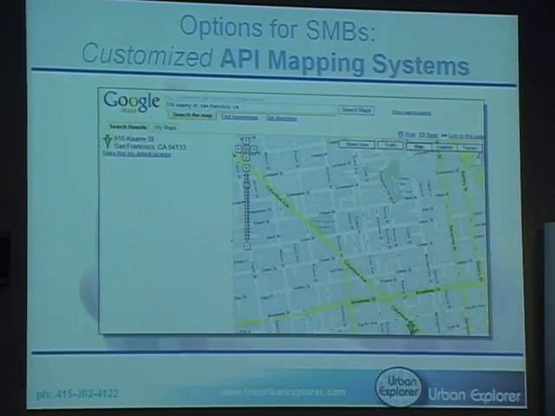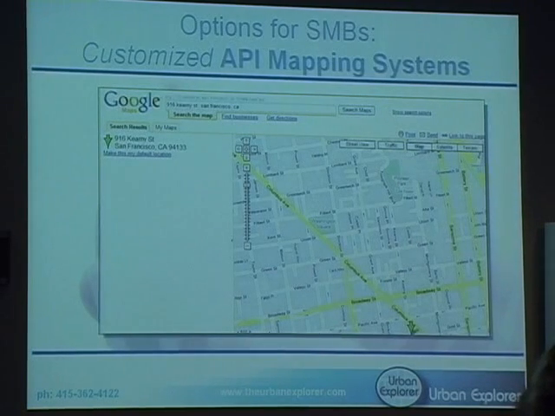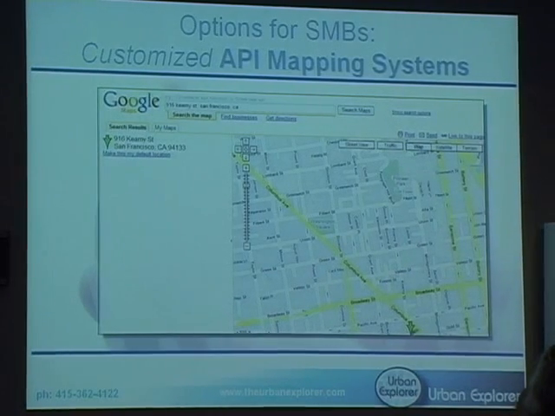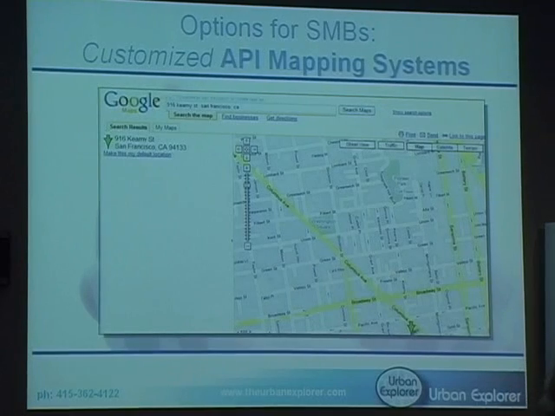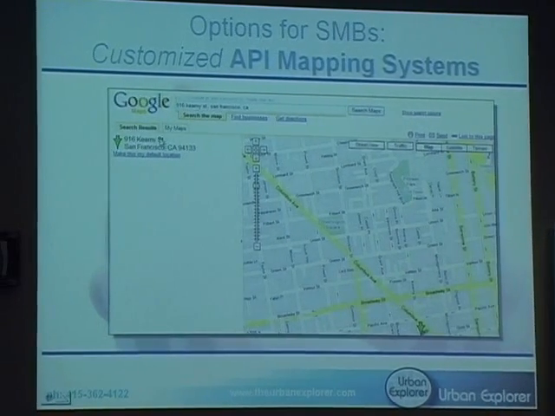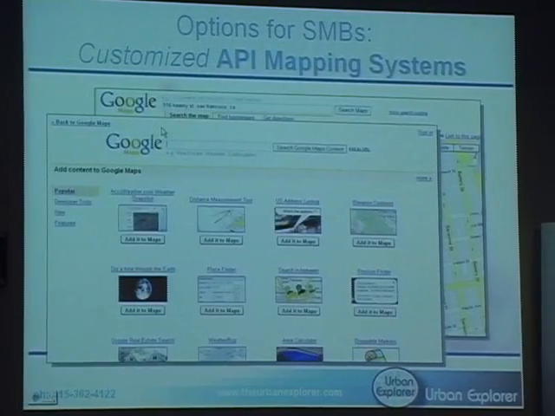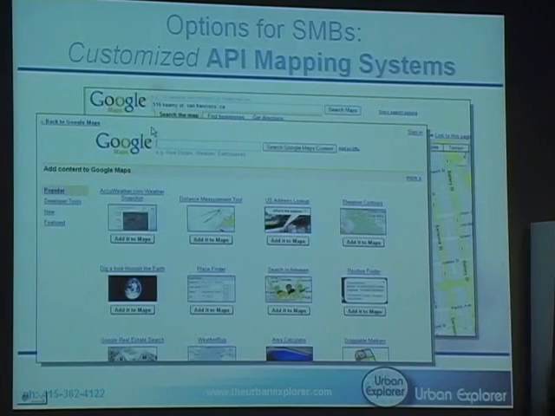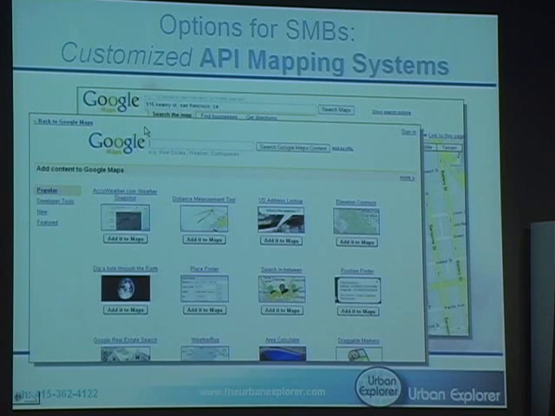Interestingly, though, they are now providing the option of customizing them. So, for instance, going to Google Maps, press on the My Maps button, you come to a page which allows users to add enhanced functionality to the Google Map, web widgets, or Google gadgets.